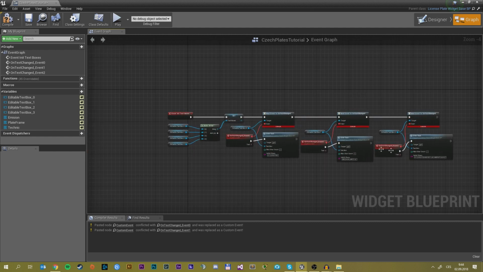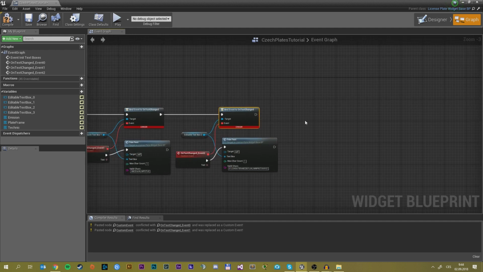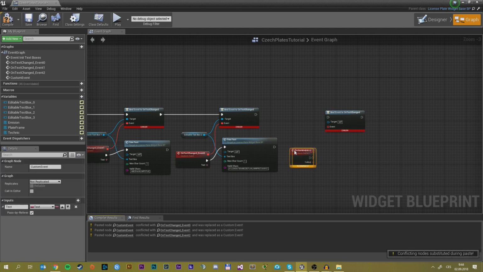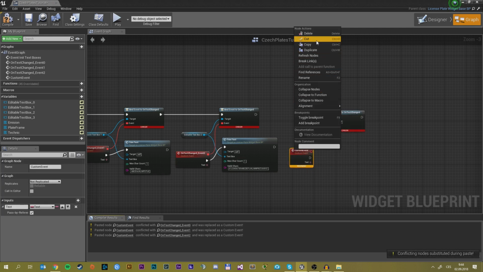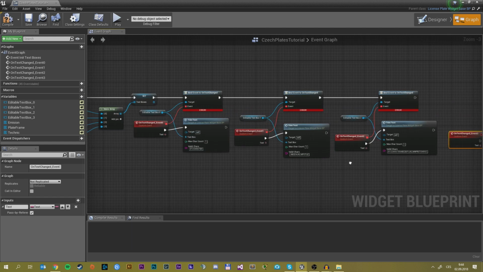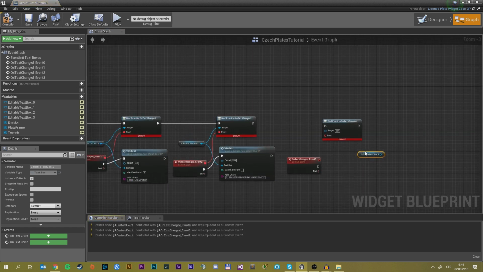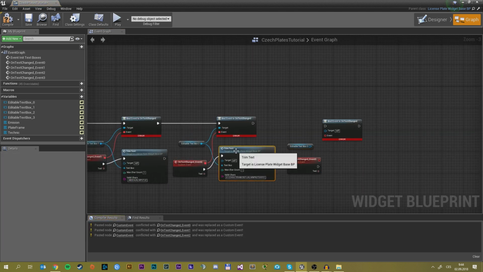And the last is the 4 numbers. So we just copy the bind event again, the custom event, we just rename it for the last time. Copy the editable text box 3 and the trim text.